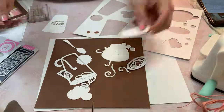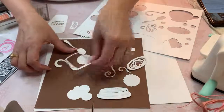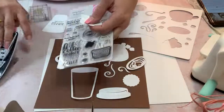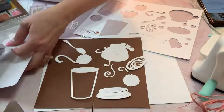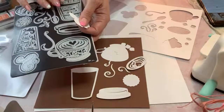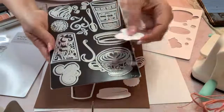And what I've done is that I cut out a lot of the pieces just to give you kind of a sampling of how they look, and that's what you're seeing here, so that I can explain how these dies work if you're new to TonicStudios. Now, if you're not, then it might seem a little repetitive, and I apologize ahead of time for that, but I think it's good for those who come in and aren't familiar with TonicStudios dies to see why I think they're of such a great value.